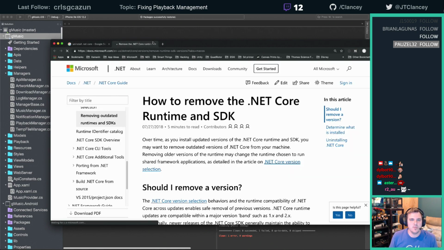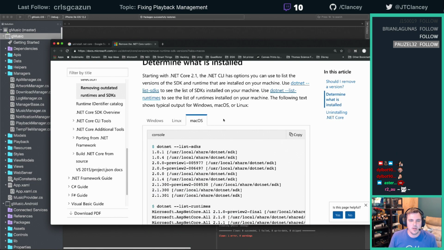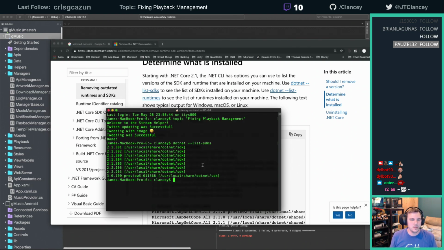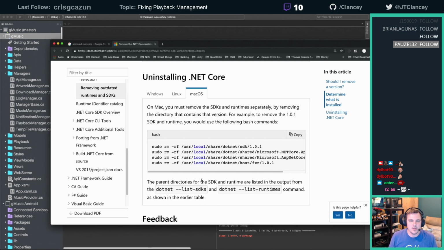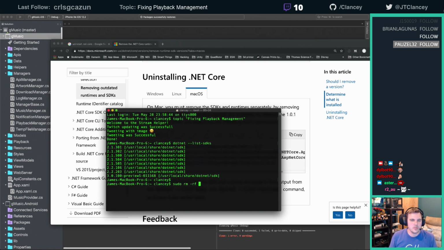Let's see how to remove this. This is sad. Okay, so hey, we can just go into here, list the SDKs, and let's list all the runtimes. Okay, so you just removed that one. All right, that's super easy. And we want this.